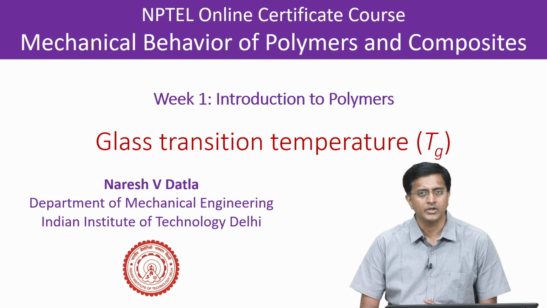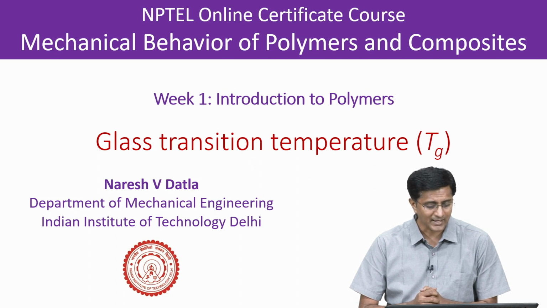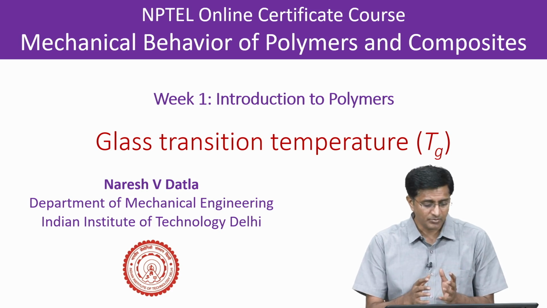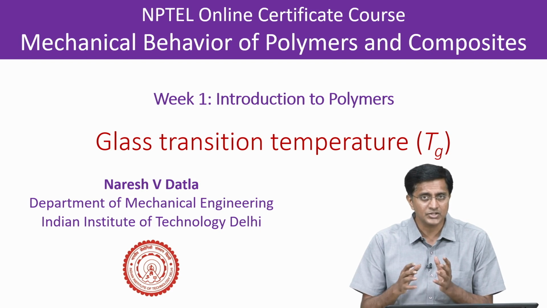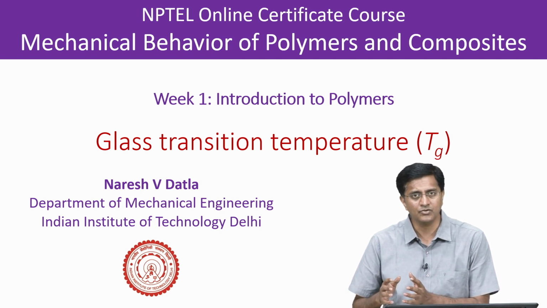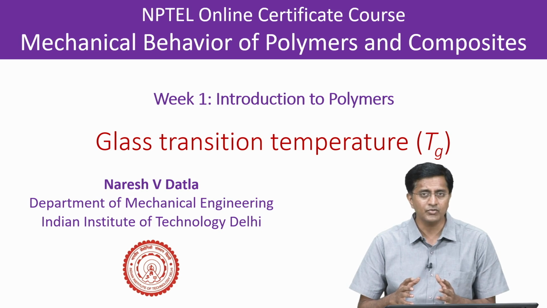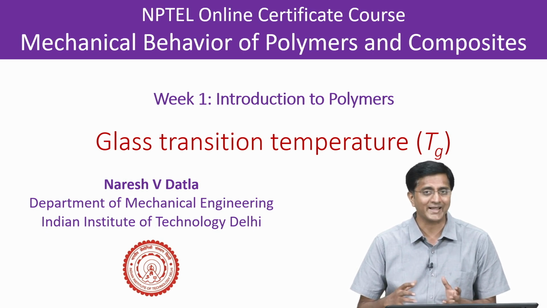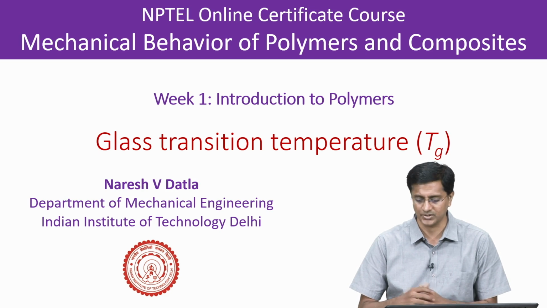Hello. In this video we will be looking at a very important aspect of polymers called the glass transition temperature. Just as the melting point temperature is important for metals, how important is the glass transition temperature for polymers? In this video we will see how we define the glass transition temperature, how it affects the mechanical properties of different polymers, and how to measure it.